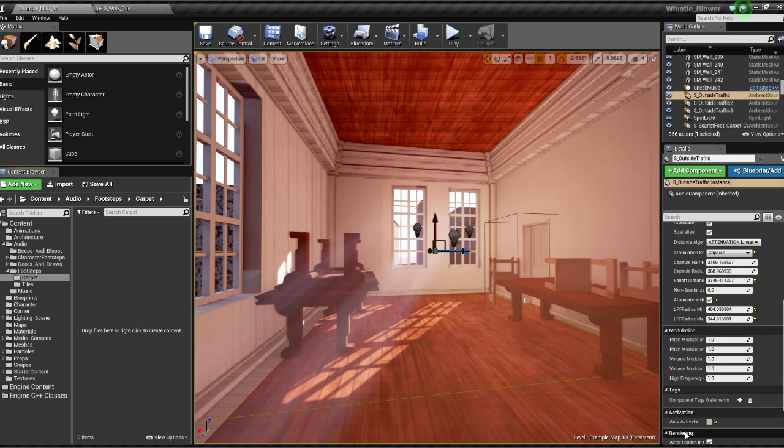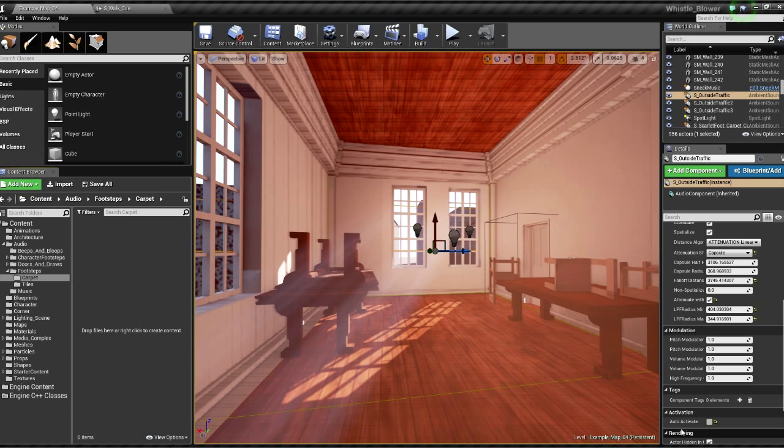So I'm going to breeze through the first few steps of how to import a sound into the engine. So if you need to rewatch this or pause it or anything, feel free to do that. I don't want to spend too much time on it, but I obviously don't want to miss it out either, because it is one of the most important things when you open up the engine for the first time. The question is, what do I do? And that's what this tutorial is about.